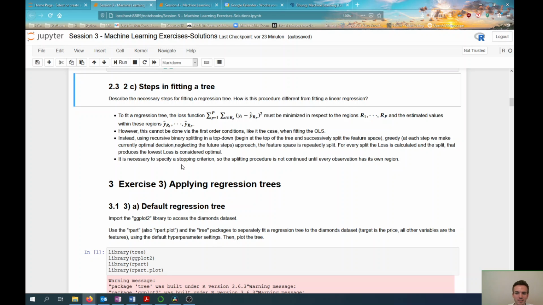For example, we could say our tree should have a certain depth, or it should only have 4 terminal nodes or 8 terminal nodes or whatever, and then it will only split until this number of terminal nodes or a certain depth is reached. But there are also other stopping criteria. Exactly, so we implement stopping criteria so we won't end up with a region for every observation.